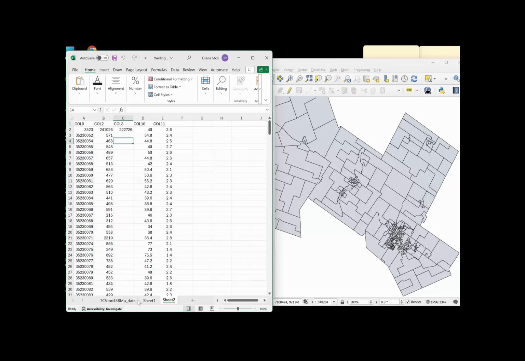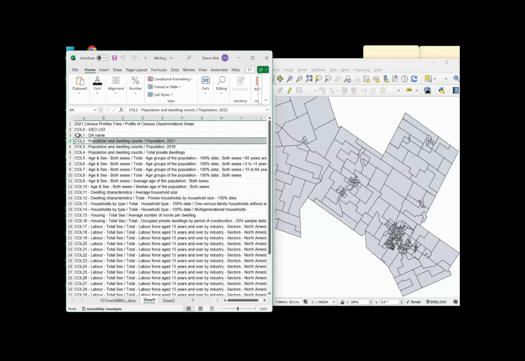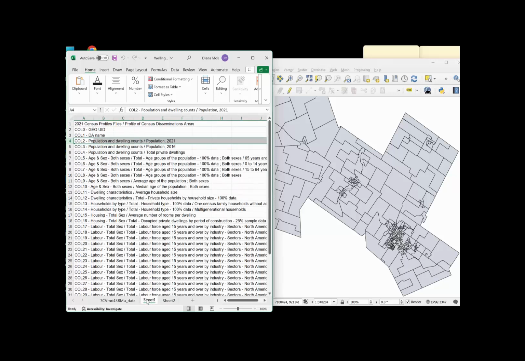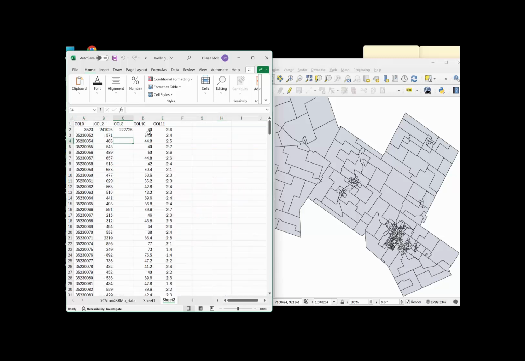Column 2, if you go to the variable definition, is population in 2021. I'm also including column 10 and 11, and these are median age as well as average household size in the DA. I look at column 3, which is population in 2016.